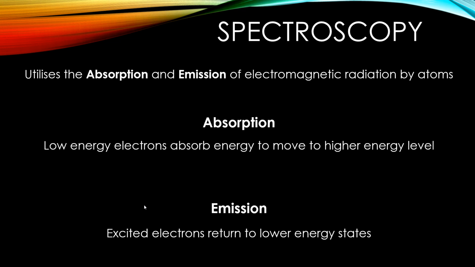In absorption, they absorb photons of light, and a photon is spelt like this, a photon of light. That's what happens. In absorption, a photon of light is absorbed. In emission, a photon of light is emitted. Now, there are different types of photons of light which make up the different wavelengths of radiation in the electromagnetic spectrum.